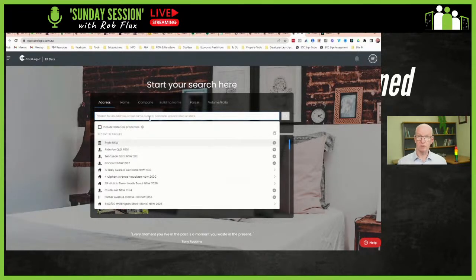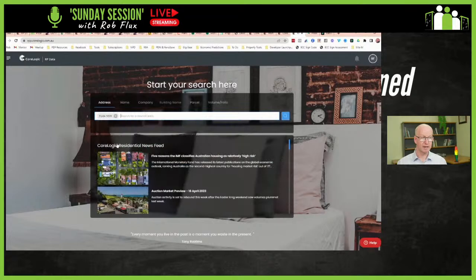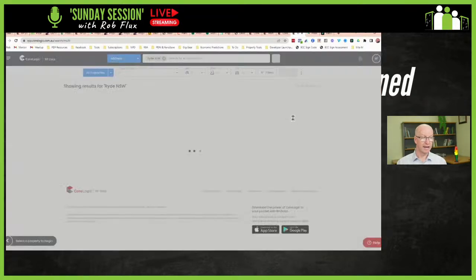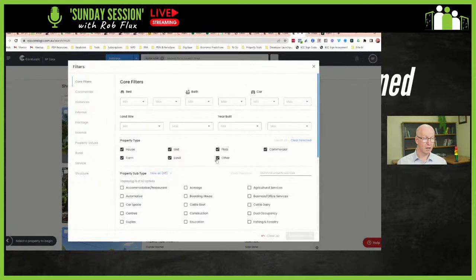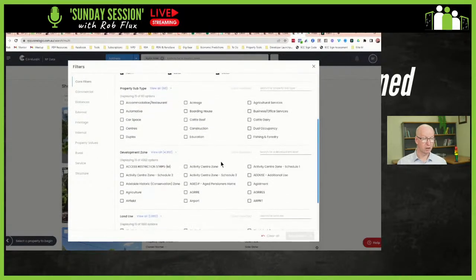And when we start to search in here, again, I'm going to search for Ryde, and now a much nicer, slicker user interface. When I look at the filters, we've got a whole bunch more filters that we can go to. Now, where it gets super interesting, look at all these filters on the side here. See how there's a little black pop-out? It says, this feature is not available on your subscription.